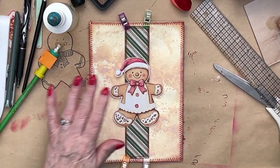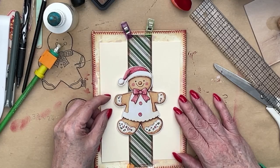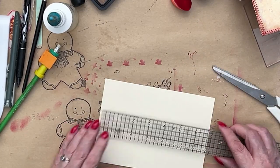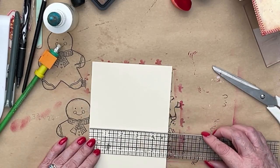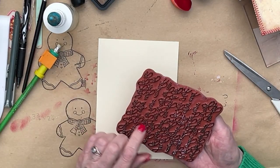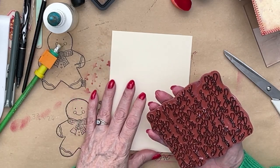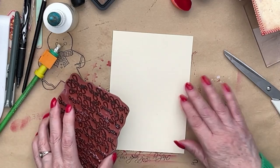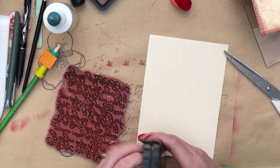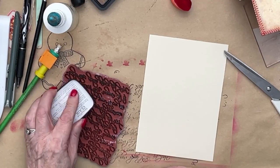So now we want a card to go in behind that. So I've cut this one and I think that'll be just about perfect. And this card measures 7 by 5. So what I want to do is use my text stamp. Now this isn't illegible text. It is actually, is it Hark the Herald? I think it is. So yeah, I'm just going to ink that up with a VersaFine Clair pine cone, which is just a little bit lighter, less harsh than the black.